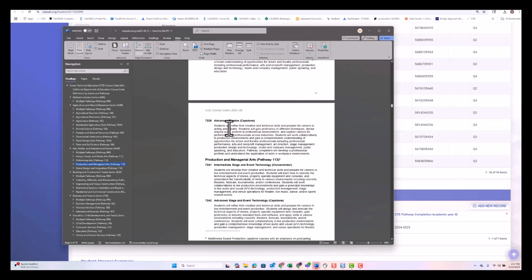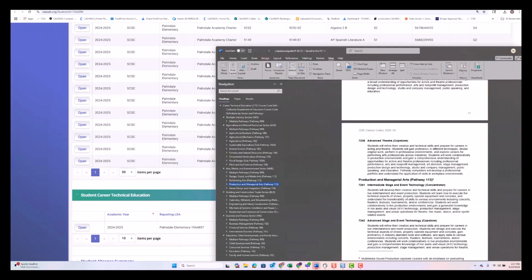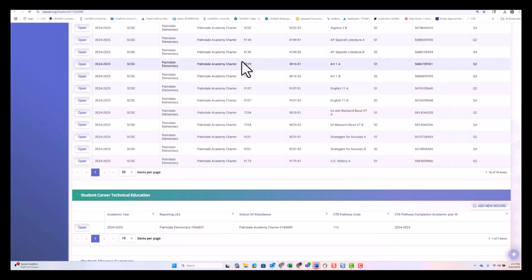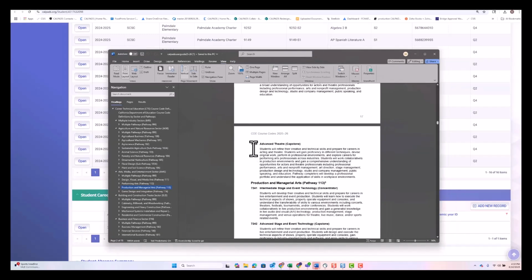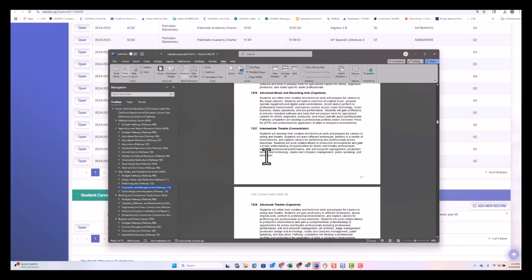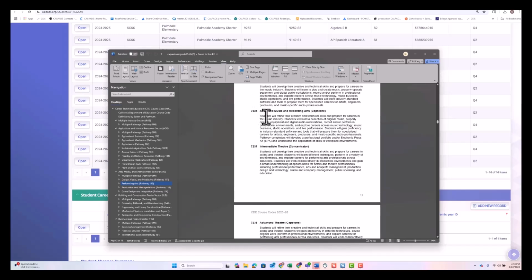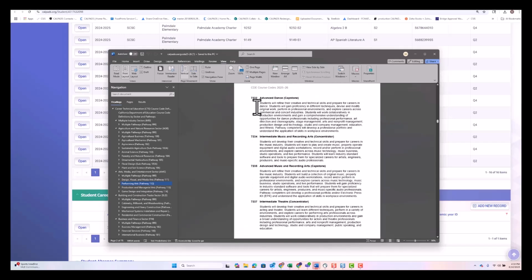So to be reported as completed for pathway 112, there has to be a capstone course. And the problem is neither 7219 nor 7234 is a capstone course for that pathway. Again, that's 7238, 7235, or 7232.